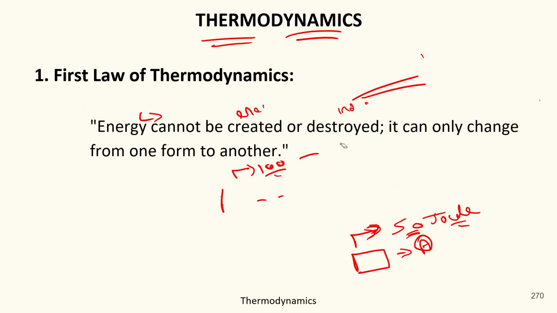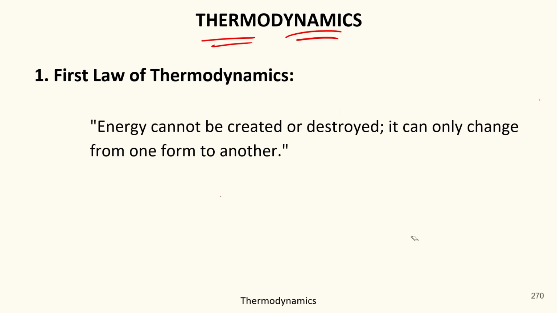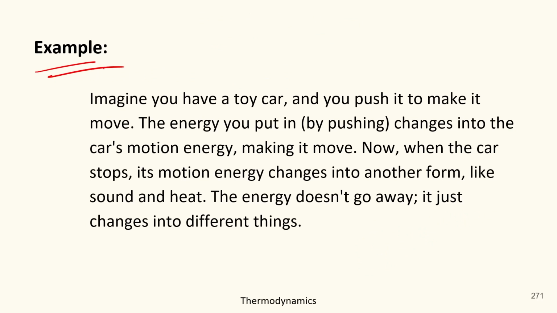So now let's take another example. Imagine you have a toy car and you push it to make it move. The energy you put in by pushing changes into the car's motion energy, making it move. Now, when the car stops, its motion energy changes into another form, like sound and heat. The energy doesn't go away, it just changes into different forms.